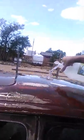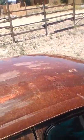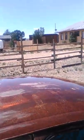See? Now. You see? Look. See all that? I just poured vinegar on. Usually, when you pour vinegar on rust, it turns black. Kind of. Let's see, yeah, it turns black. So it's time to inhibit. It's time to inhibit the rust. See, it's getting rid of all that rust. See that?